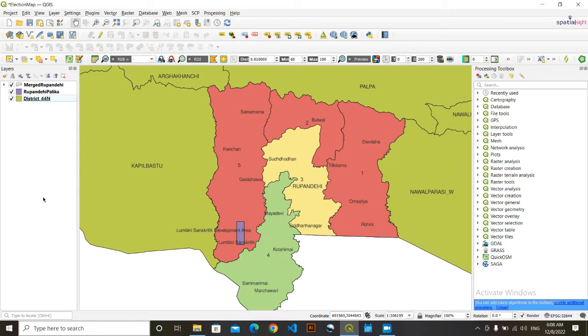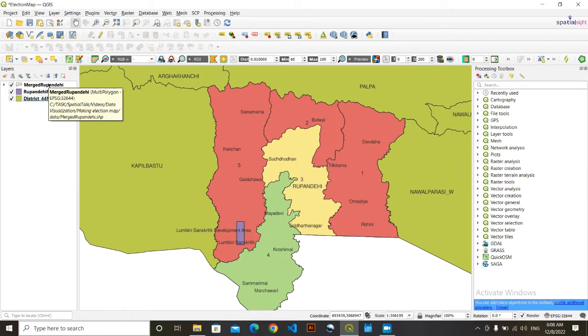Here, the main purpose of this map is that I want viewers to focus more on these numbers. This is election constituency number 1, 2, and this is 3, this is 4, 5. I want them to focus on the numbers and give less priority to this Palika name. So what I'm going to do here is simply increase the font size of these numbers that I have given previously.